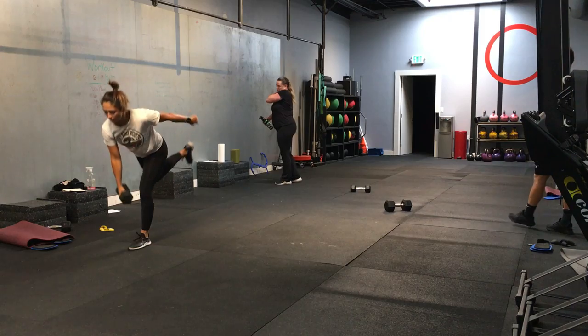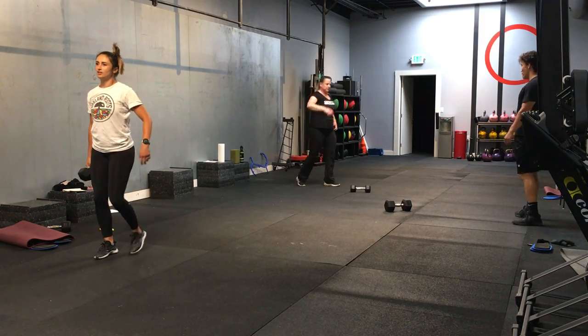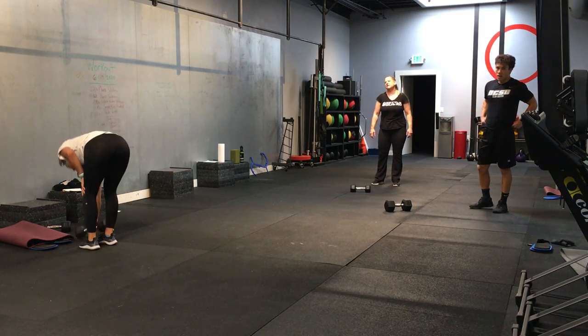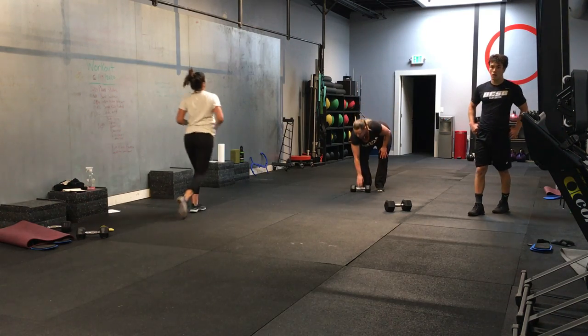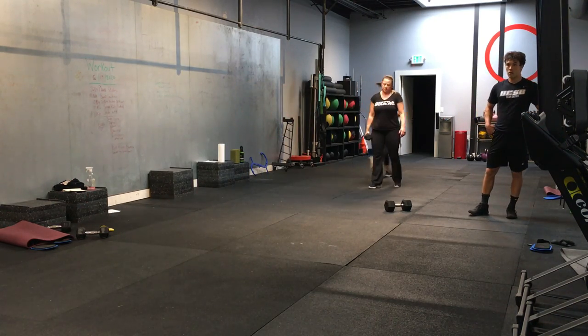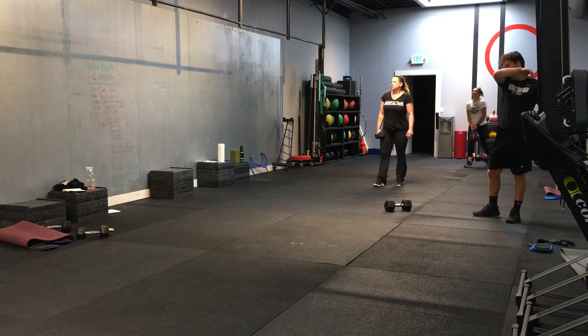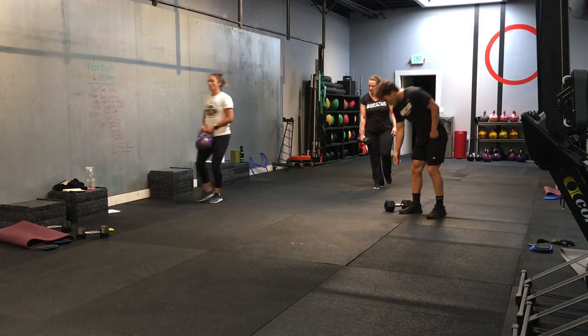She's adding an overhead press — we don't have to, but if you want to since we haven't done much upper body, go for it. If you cannot hop, you can also plant both feet on the ground and move yourself into a calf raise. All right. Let's do it. Here we go. Starting in 3, 2, 1. And let's go. We'll stay on the same side halfway, then switch. And then a little hop at the top.